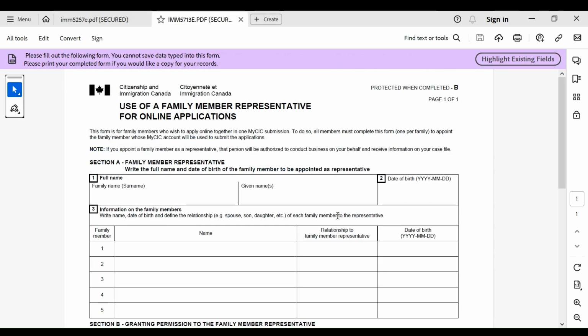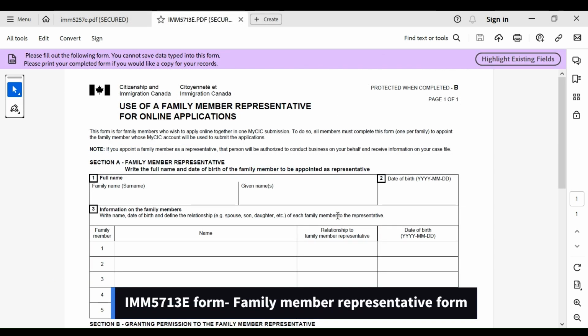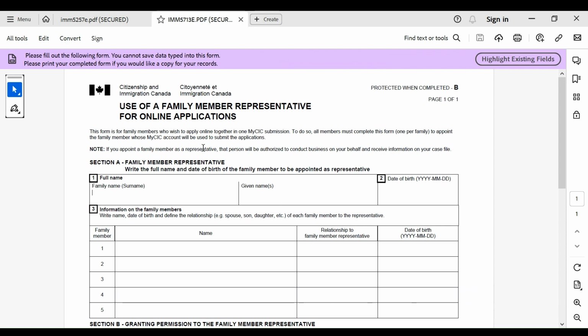The next form that you have to fill is the family member representative for online application form. Basically, this is the form where the family member representative is, let's say, the student, or in my case, I'm the family member representative. I'm going to represent my spouse, and that's why we are applying for this application together. Over here, my surname will go, and then in the given name, we will enter my name.